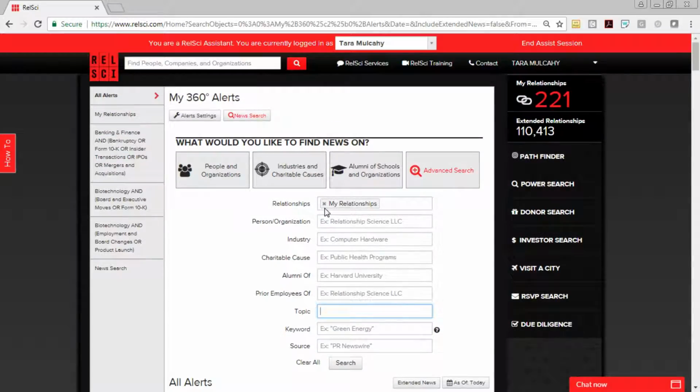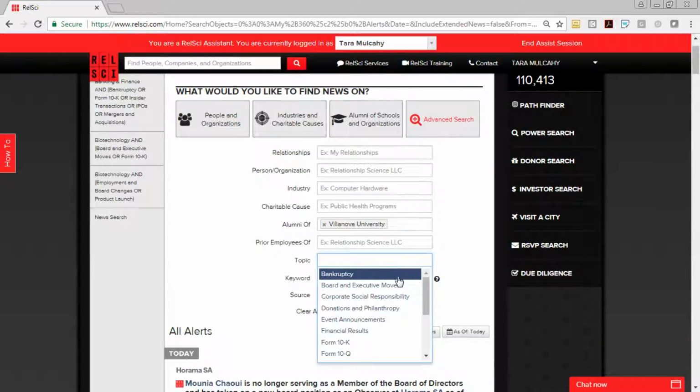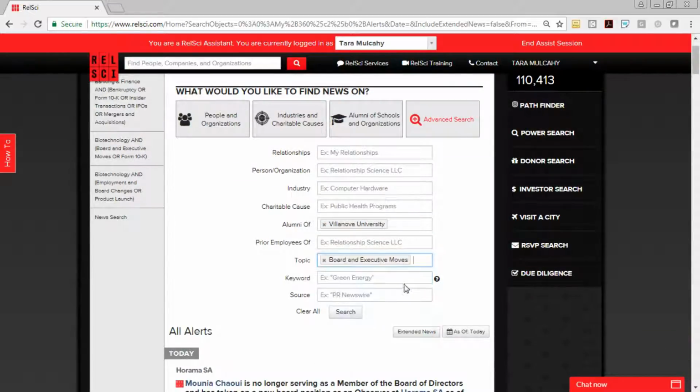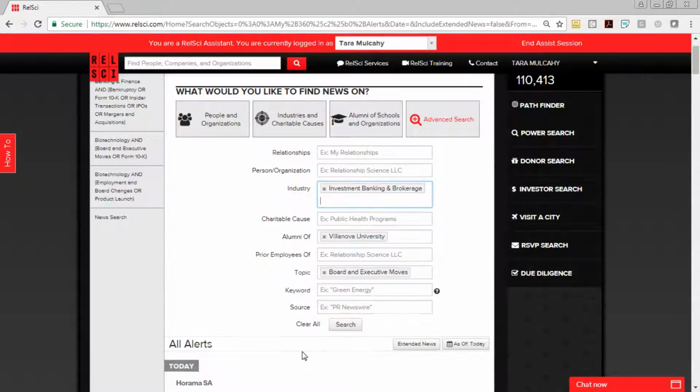In addition, you don't have to have relationships to make news, or even if you do have relationships, maybe you're really interested in alumni of, for instance, my alma mater, Villanova University. I can type in Villanova University here, select it from the drop-down, and say, I'm interested in board and executive moves, maybe specifically in banking and finance or investment banking and brokerage.